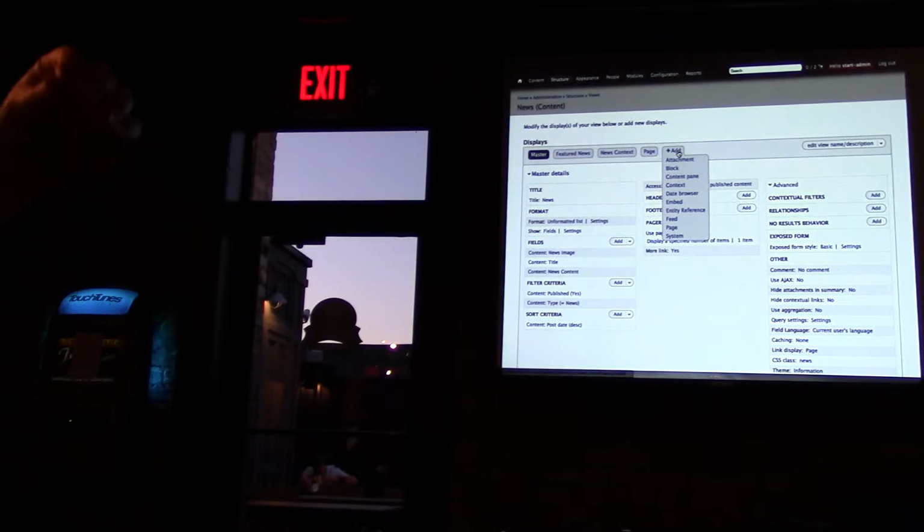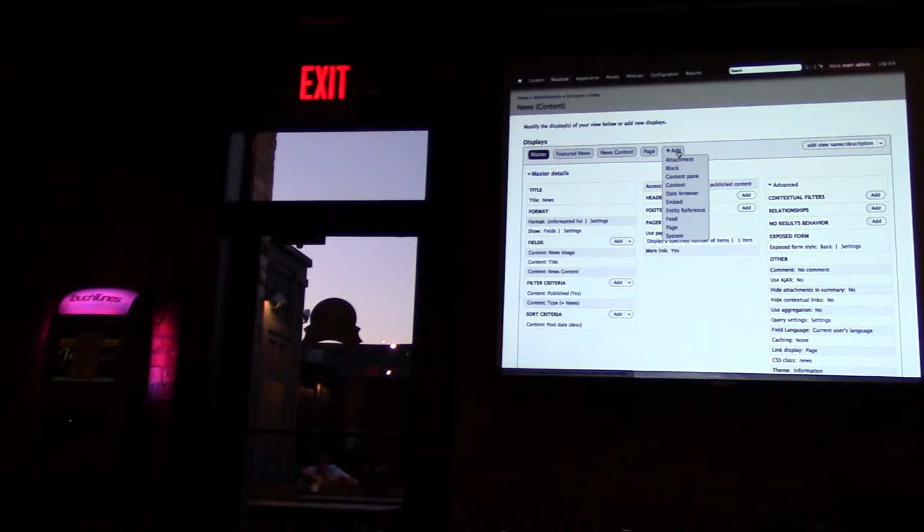One of the challenges if you go to a panels-based site is that panels controls the layout of everything. So things like the Manage Display tab or a Views page become kind of anomalies in the system because they aren't truly controlling what shows up on the page.